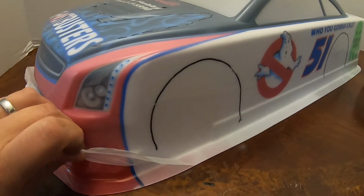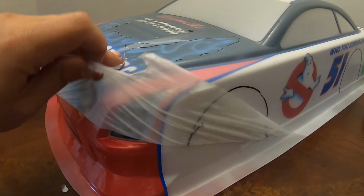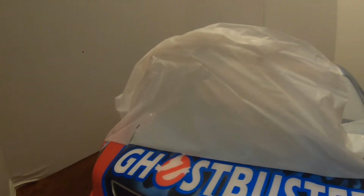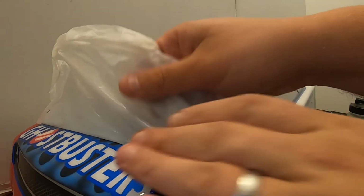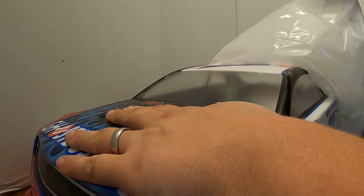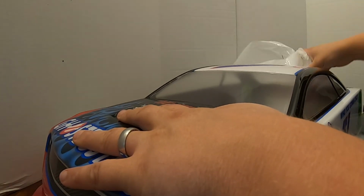All right, guys, so here we go again, and it is reveal time for the Super Street body. So we actually did finish up the process in the last video, so it's just time to pull off that clear film and do the final unveiling of this body. Well, I shouldn't say final, because I am going to show you some pictures at the end of this video as well. But you can kind of see, it's like a prize. After all your hard work, you get to pull that film back and see your artwork finally in all its glory.